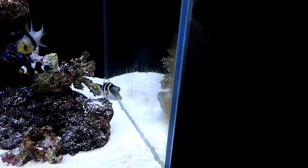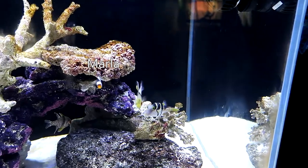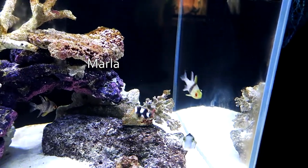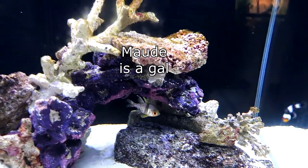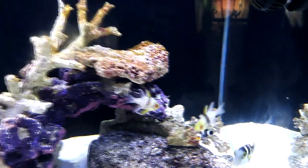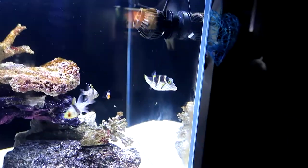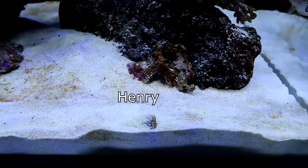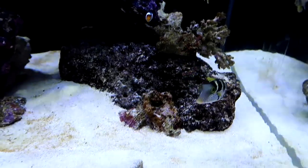But I'd like Clementine to meet all of you. And Clementine is my Valentini puffer. Of course, everybody has a clown in their marine tank. And of course, if you don't know what this little guy is here, he's a pajama cardinal. I do, of course, have a starfish up here. They all have names. Have a little snail who burrows every day, but he comes out at night with his two little eyes poking out and he sifts through the sand.